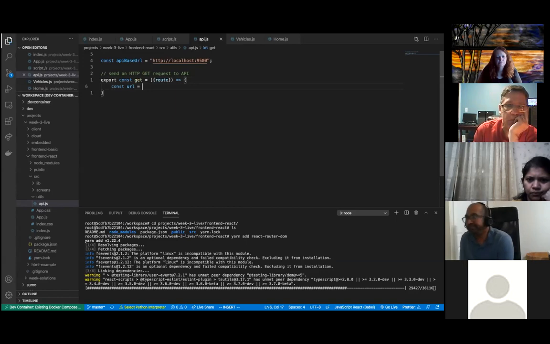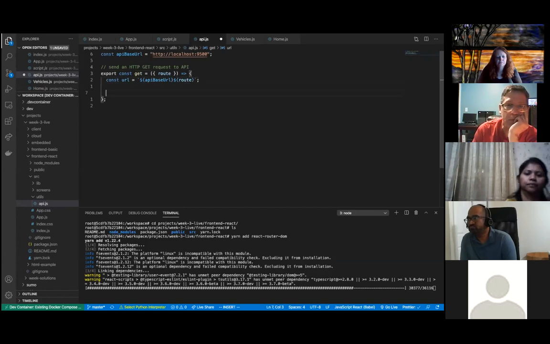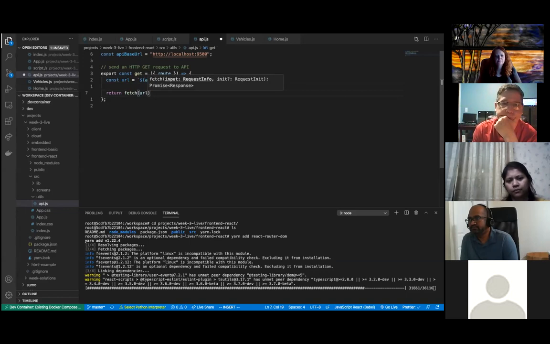And then to build up that URL, it's the API base URL, and then the route, right? And then what we want to do, this is running in the browser, remember? So it actually also has access to the fetch command, right? And so we can pass that URL in.